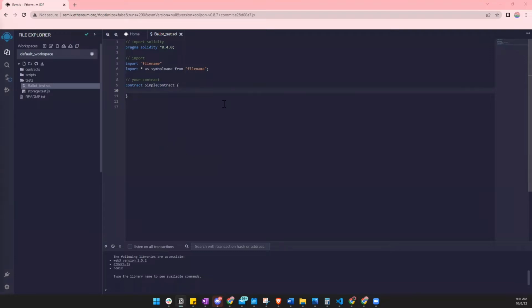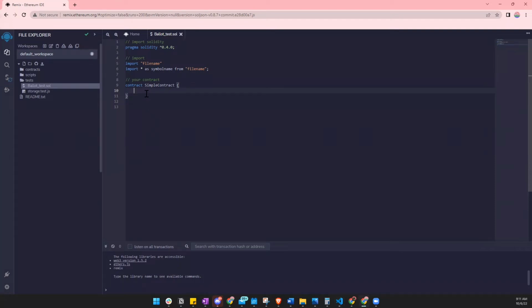Let's move on. Now, with Solidity, just like any object-oriented language, it contains things like state variables, functions, event types, struct types, and even enum types. We'll explore all of them. Now, let's go ahead and erase. Actually, we're not going to erase anything because we're good. So we have our simple contract, and in our simple contract, let's do a state variable.